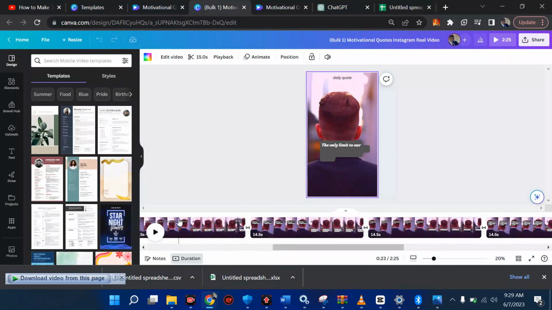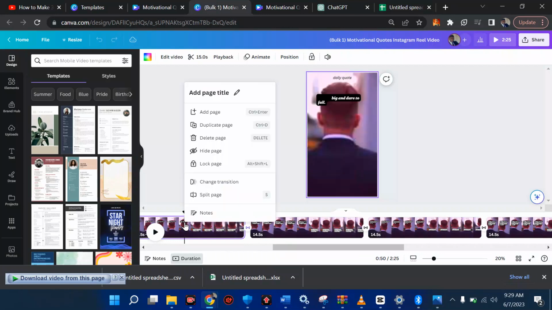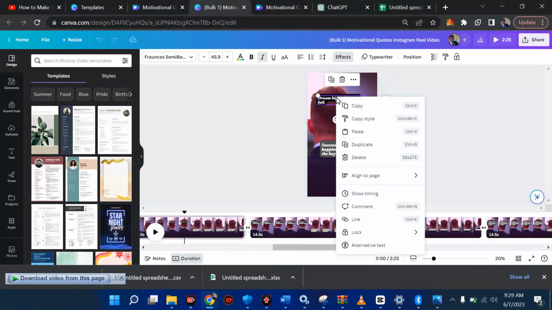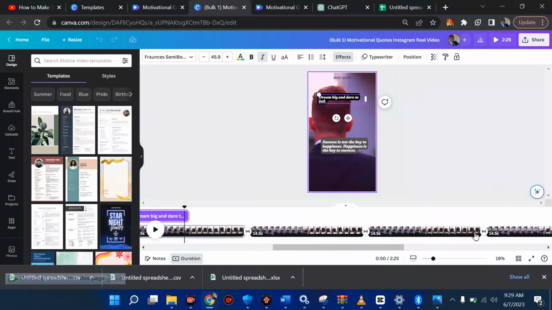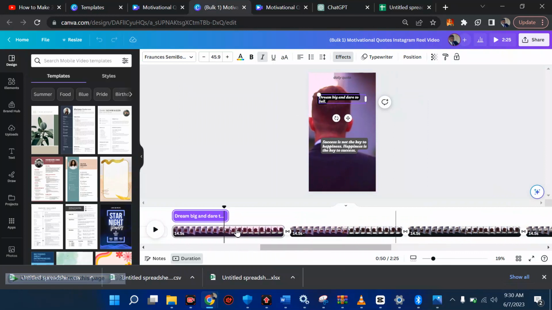Or at the bulk side we did, I don't think you can make any other change because we have it already built. So okay, you can still make changes. Show timing here, you can decide to work on the music if it's possible. Oh, it seems we don't have the possibility to do that any longer in this place because it has been generated. That's why I advise you to always make your editing before moving on to the other one. Always make your changes at this side. It's coming up soon, and if it doesn't come up, it should be your network causing this problem. It should be up in no time and we are good to go.